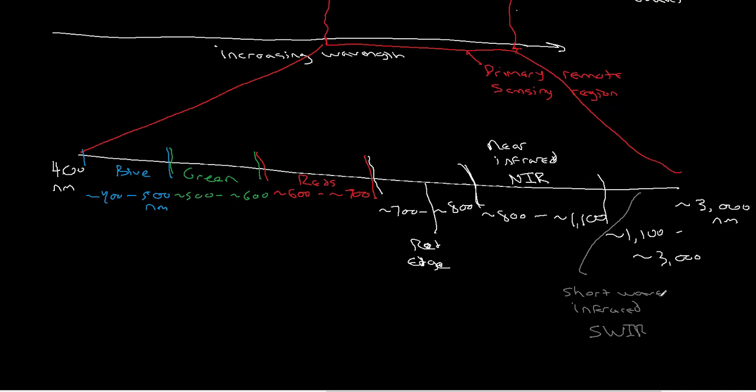Most of the time, when you're dealing with remote sensing data, it's going to be referring to one of these regions here. So knowing these numbers, right, committing these numbers to memory, is going to be very important in being able to go back and forth between the different types of remote sensing data and what they mean.